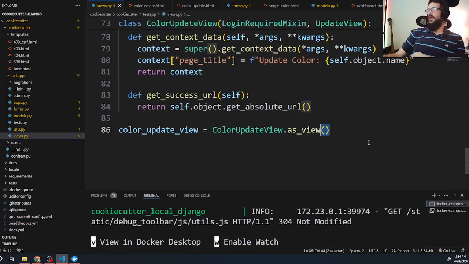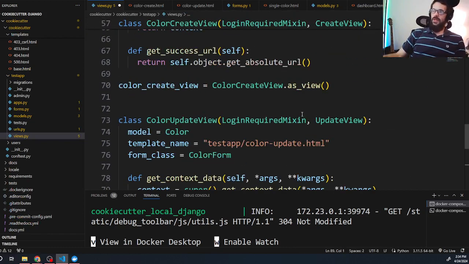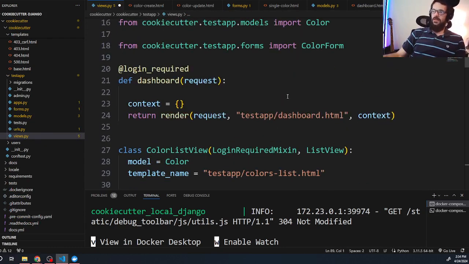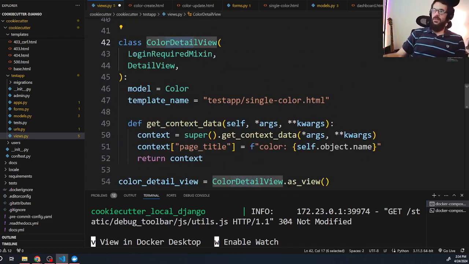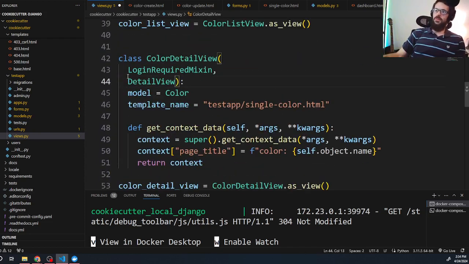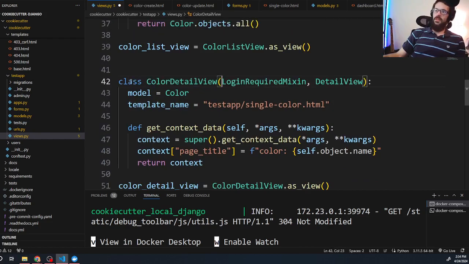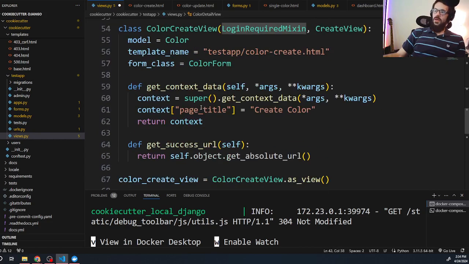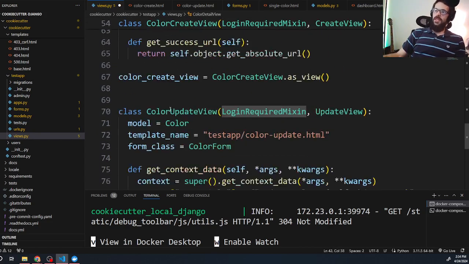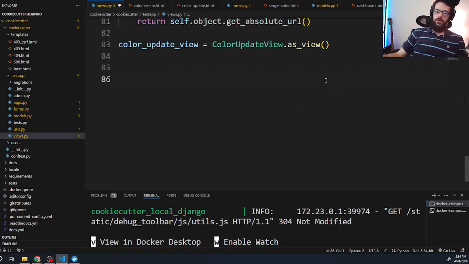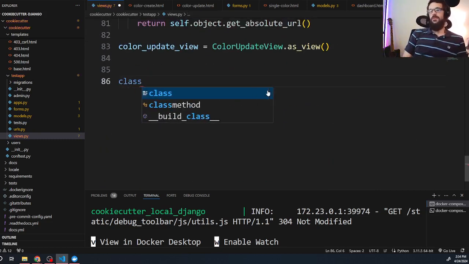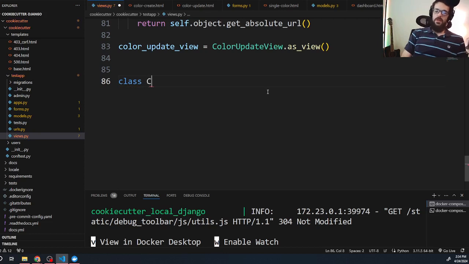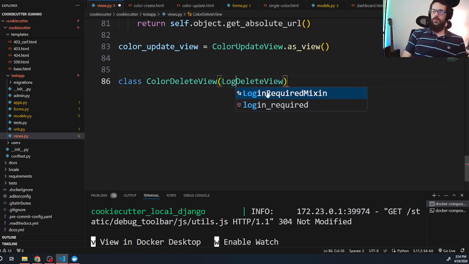Okay. The last one, because we have list, we have detail. Let's go ahead and stretch this out to be a little bit like the other ones. We have detail, we have create, we have update, and the last one is destroy, and then we have all of our class-based views. Color delete view, and for whatever reason, login required.